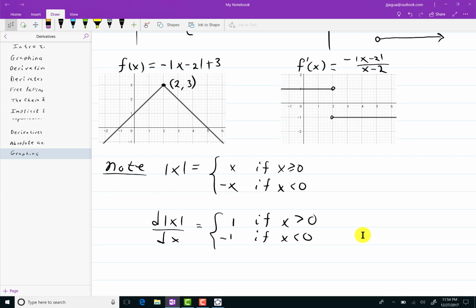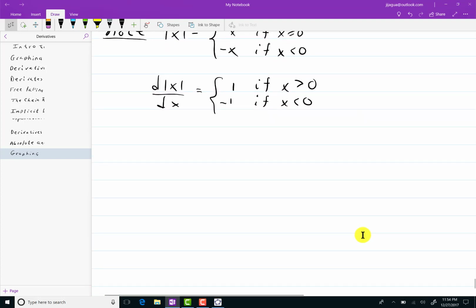There's another way of dealing with this. And a second form of the absolute value looks like this. The absolute value of x is the square root of x to the second power. Or better yet, x squared to the 1/2. Now, I don't want to simplify it. That's the last thing I want to do. I want to take the derivative in this format because I have an inner function and an outer function.